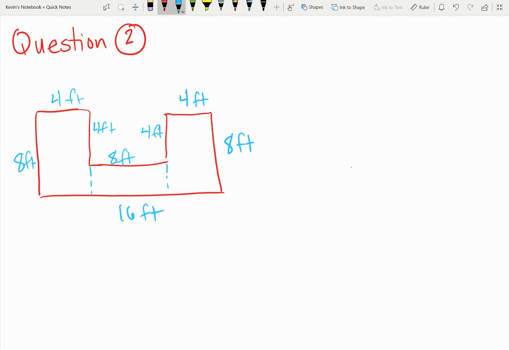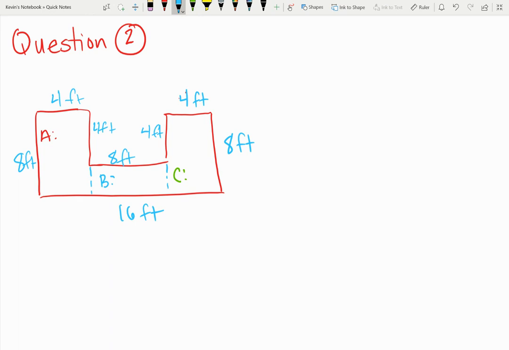Okay. So again, when you guys do this, you want to go ahead and label, and I'm going to make this box A red. So box A. Let's do box B blue. So I decided to cut my boxes this way. Now, if you cut them this way, you can still get the exact same answer. There's really no wrong or right way to cut up your irregular shapes, but I just did it this way.